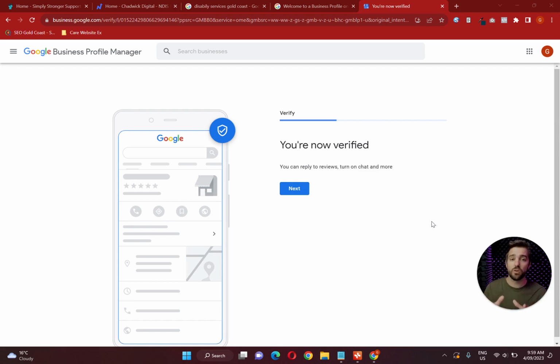All right, but that was super simple. How long did that take me? That took me no time at all, and this is where you're literally going to get traffic, and you'll get reports on the traffic that is coming in to your website, how many people have clicked on your phone number, how many people have looked up your address. So it's really, really important to have this in any business. I can't stress it enough. As a disability service provider, you have to have this in your business. So let's move on to the next step.